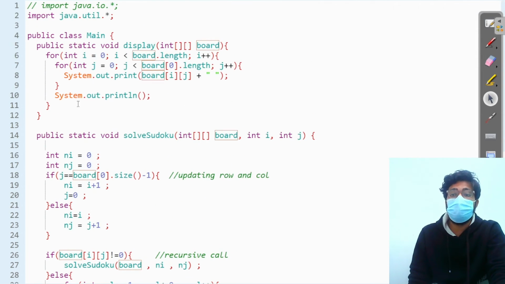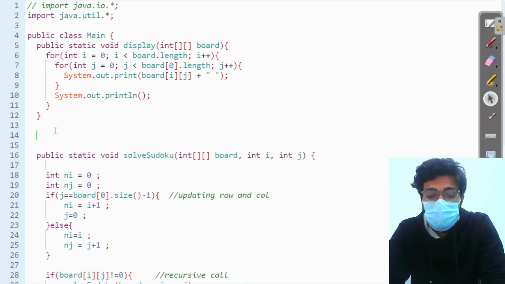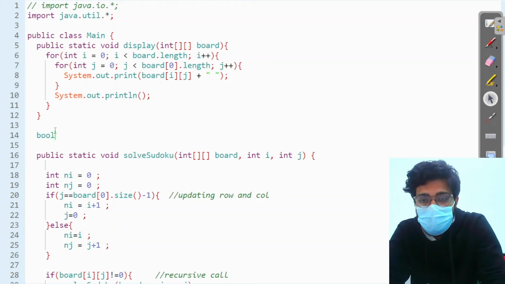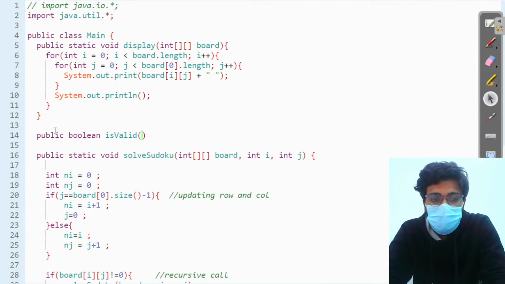Now let's move to our isValid function. That is also a very easy function, just be with me and it will be done. We have to make it boolean, so public boolean isValid.